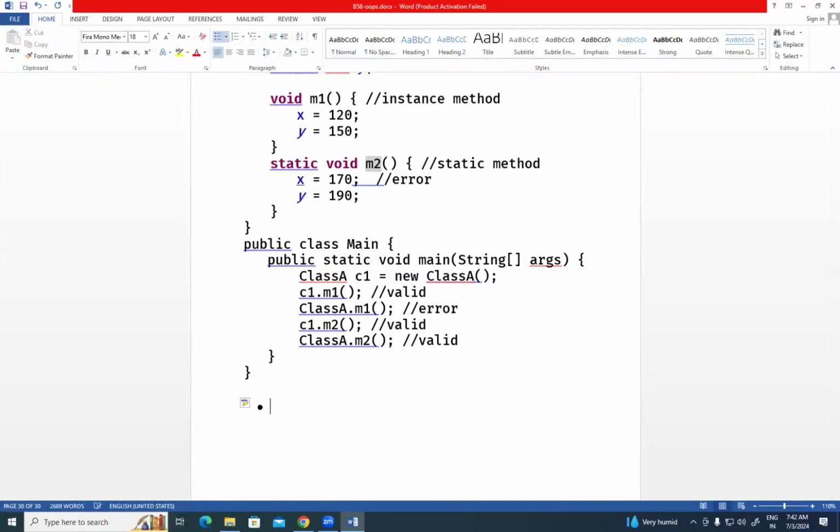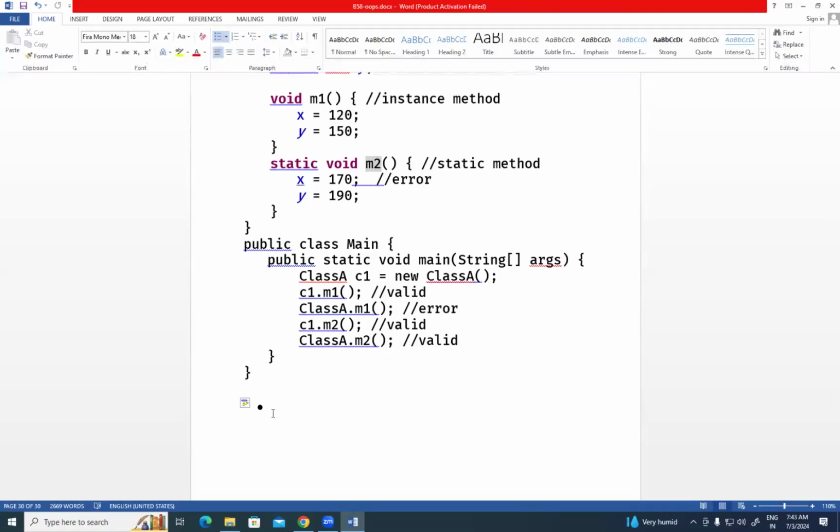Sir, I have one question. What is the main reason why we are not calling directly for static, for instance? I didn't get you. If you come again, I will tell you the answer. What are the two ways in which we call the static method? Through class or through object reference. Wait, I'll tell you. I got your question, but wait.